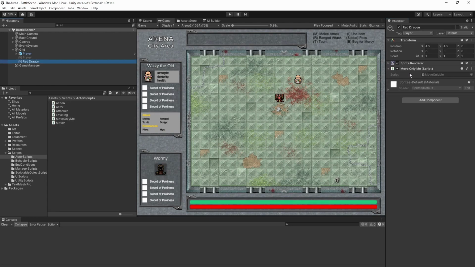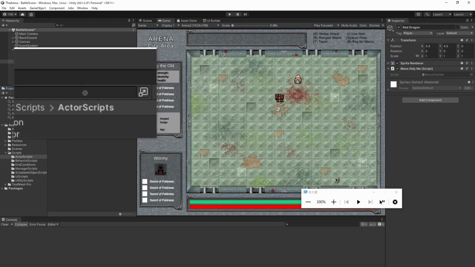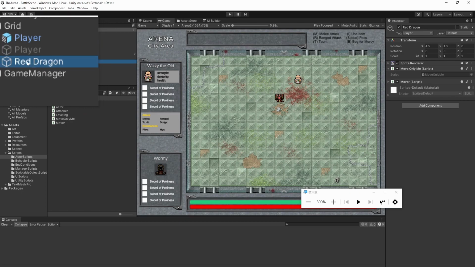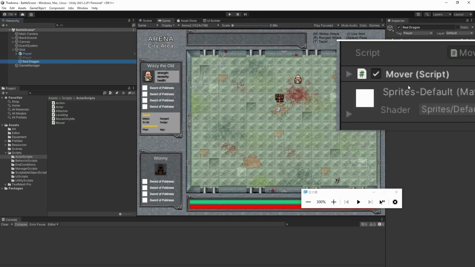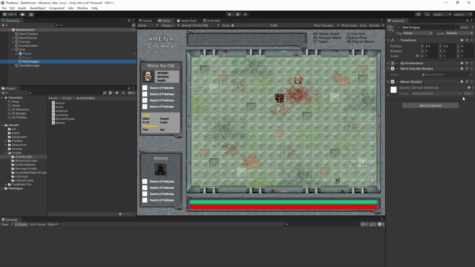I don't think I really talked about that. I just did it by dragging and dropping from here. You see, I clicked on mover and I pulled it over and up to the grid to this red dragon here and let go, and that added it over here. So now it's there. I actually added two now, so I'm going to delete one of them.